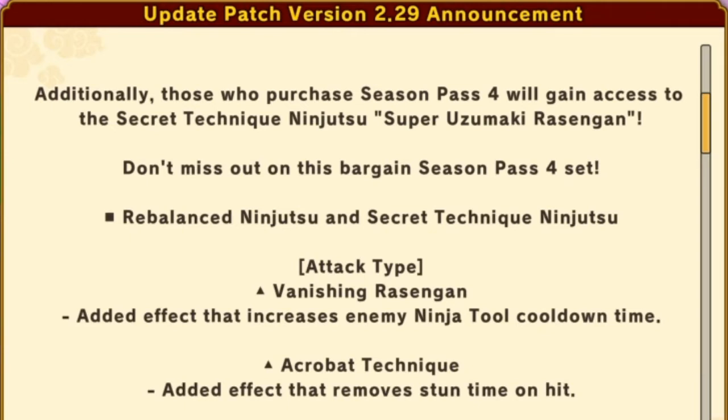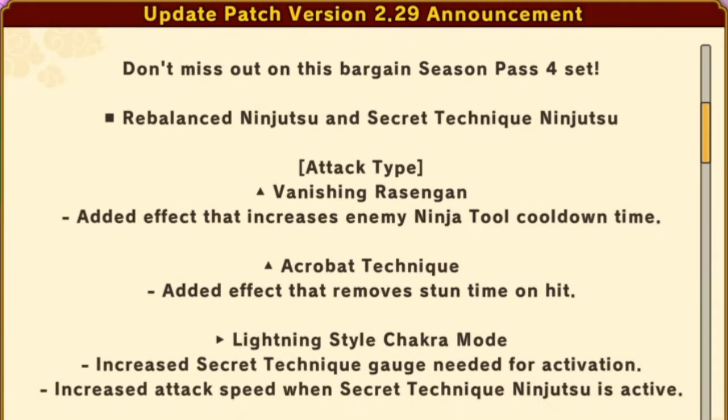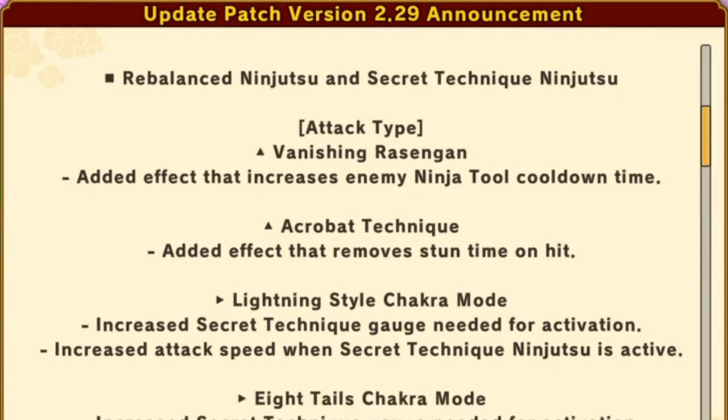Rebalance Ninjutsu and Secret Technique Ninjutsu. So for attack types, Vanishing Rasengan: added effect that increases enemy ninja tool cooldown time. Damn. So basically, if you hit somebody with the Vanishing Rasengan, it's going to increase the cooldown of the ninja tool. Basically, it's going to make it to where they can't get it back as quick as they could normally. Now, Acrobat Technique: added effect that removes stun time on hit.